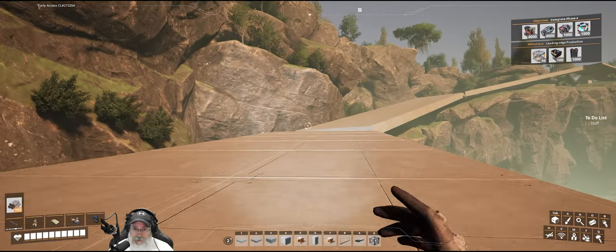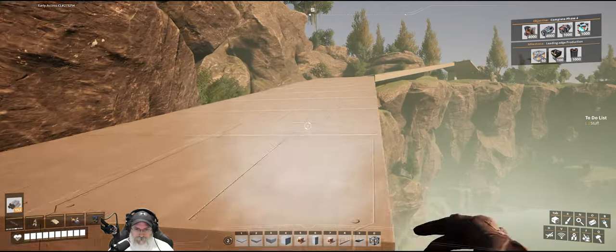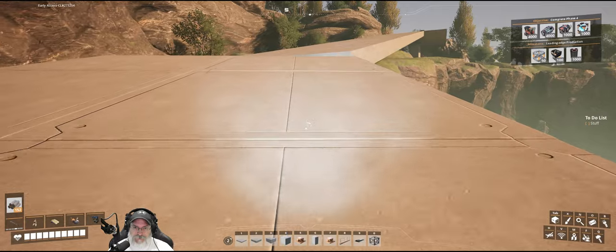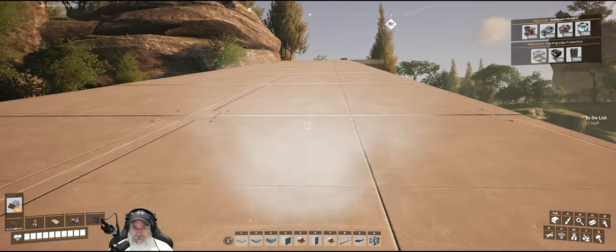Oh, geez, I'm out of concrete. Okay. Well, we can go back and pick up all of these foundations. I'll do that off camera to get some of that concrete back. Let's get the rail down to here and see what happens.